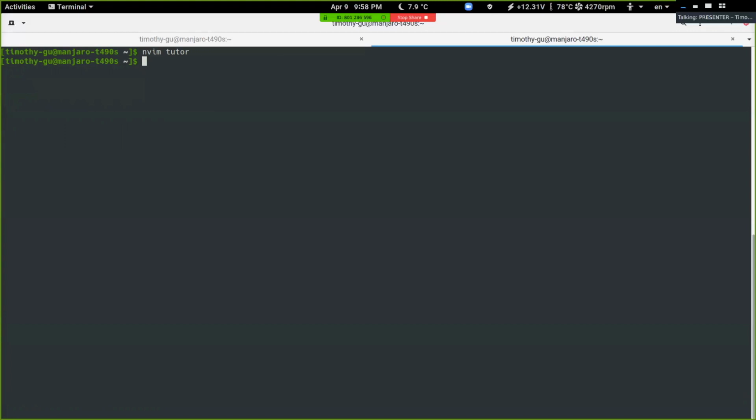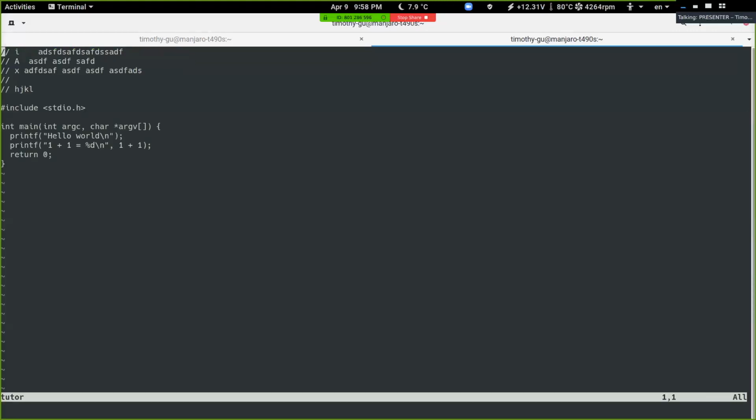But if we try to open this file again by using nvim tutor, then what we see is that the file is still there. Now the syntax highlighting is not there anymore because it's a setting we applied just in the last instance of Vim. But we'll talk about things that you can do in the future to configure Vim to do these things automatically. But yeah, so that totally works.